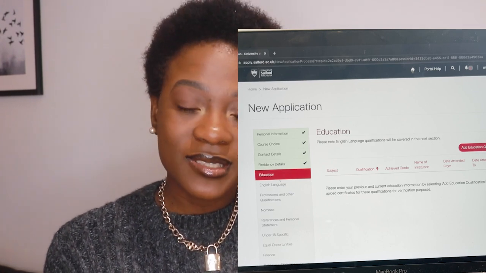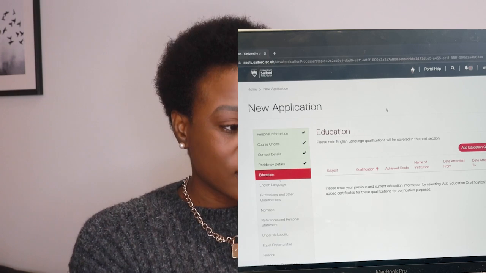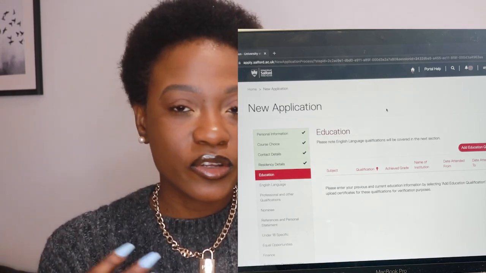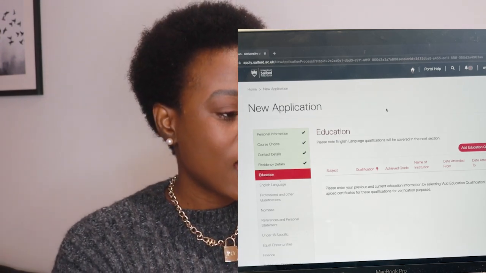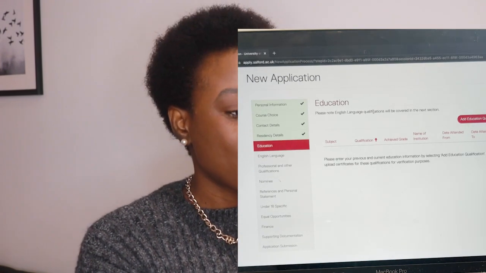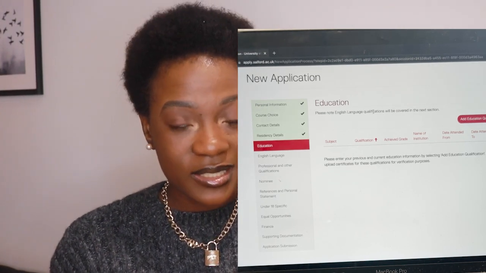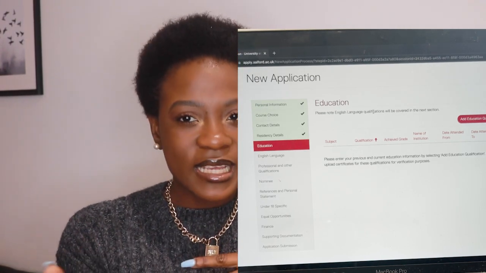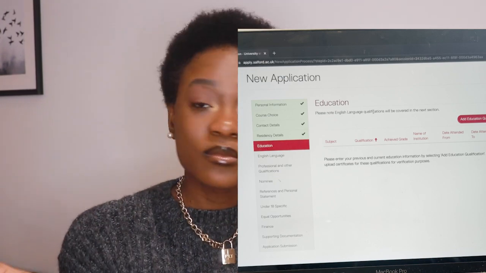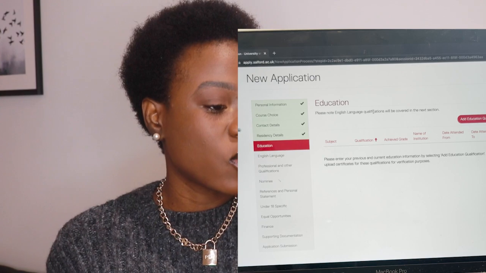So when you go to the portal, you click on this home button right here, and you see new application or your draft applications, and this is everything I need for my new application. And I already filled out my personal information, and they're going to ask you for your name, your email address, your country of residence, and the next is your course choice.